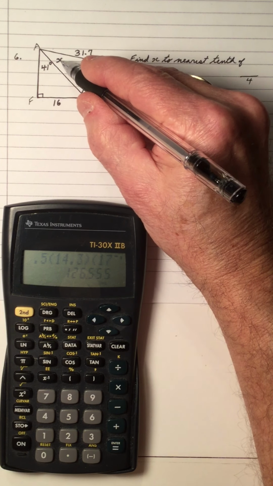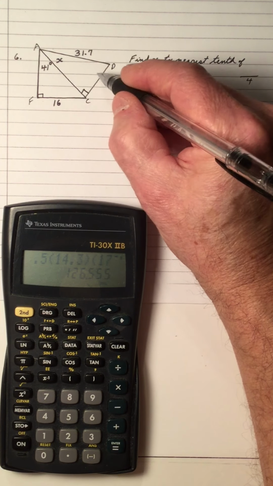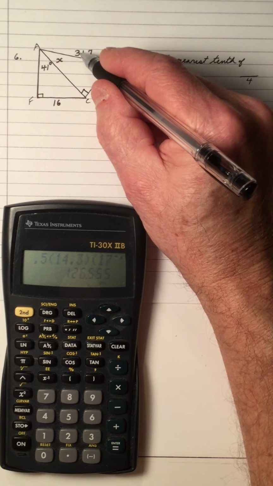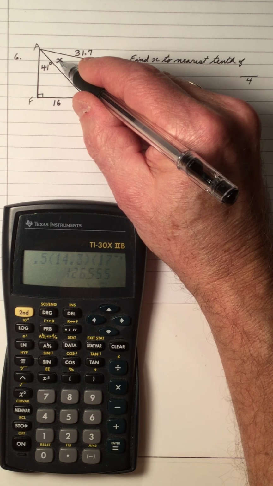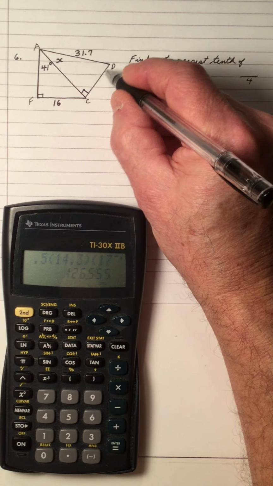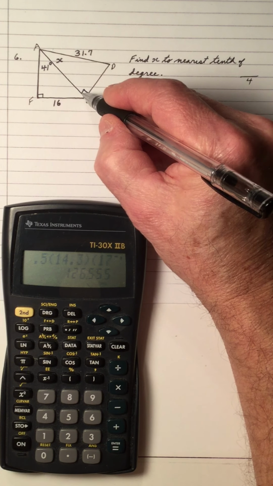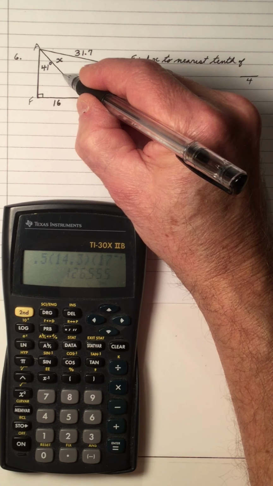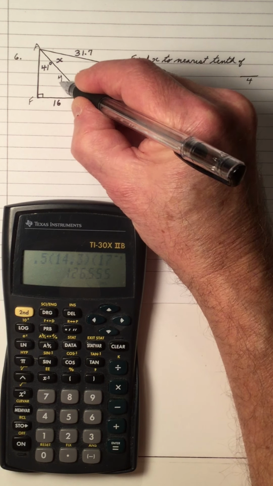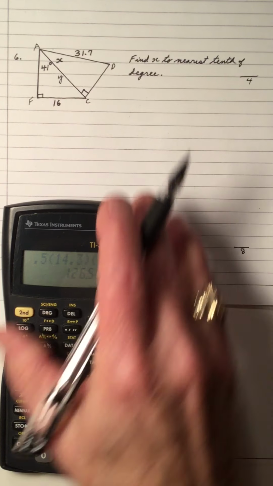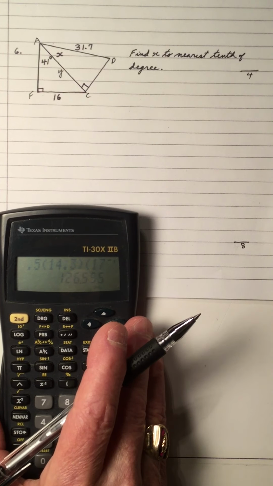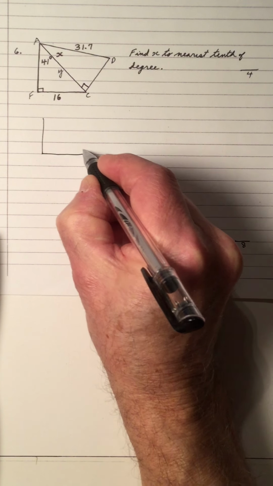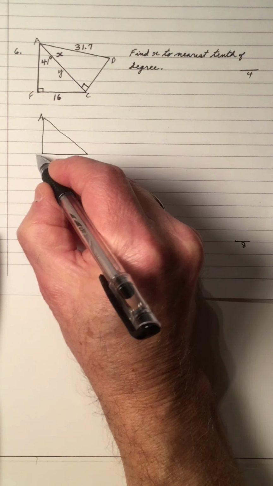So I have angle X in this triangle, but I only have one side. I don't have any more angles. So in order to work this triangle, to get an angle, I need two sides. So I either got to get this side, DC, or this side, AC. So that means I have to look at this right triangle to get the AC. So I'm going to call this side Y. So I'm going to use the triangle, and allow me to move my calculator away. So I'm going to draw the triangle AFC.